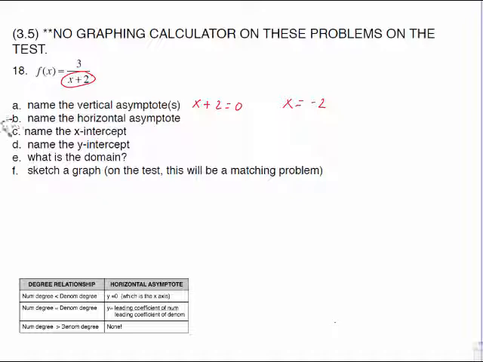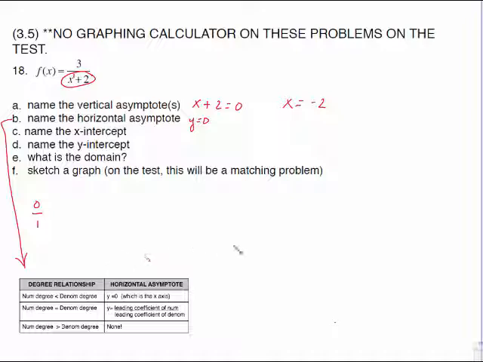Horizontal asymptote comes from this chart down here, which you need to memorize. It's the relationship of the degree of the numerator compared to the degree of the denominator. The degree in the denominator here is 1. The degree in the numerator up here is 0. So we're looking at this relationship of degrees. I'm not looking at a fraction of 0 divided by 1. I'm looking at the degrees. This is a situation where the numerator degree is less than the denominator degree, which is this right here, which tells me y equals 0 is my horizontal asymptote.